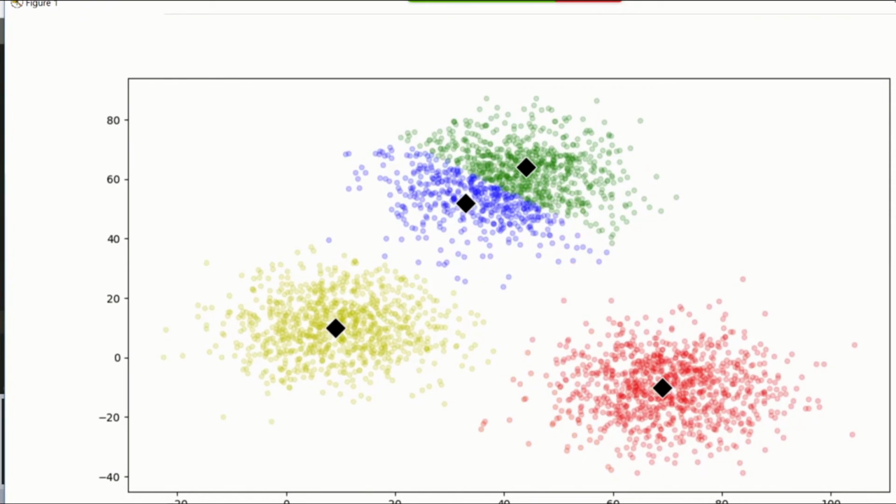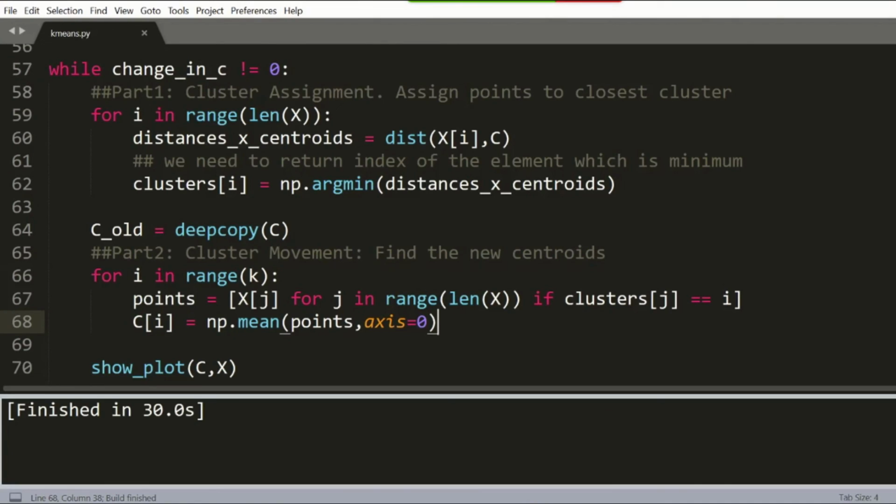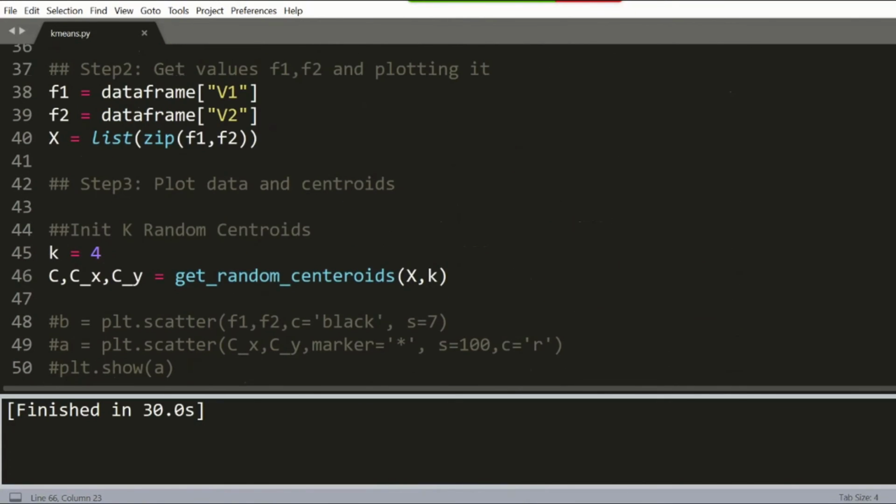And you saw that we just got out of that loop. So it seems like k equal to 4 was not giving us what you would expect, because there were 3 clusters that we could see over there, and we are starting at random locations. So based on where you start, you're going to end up with different answers.